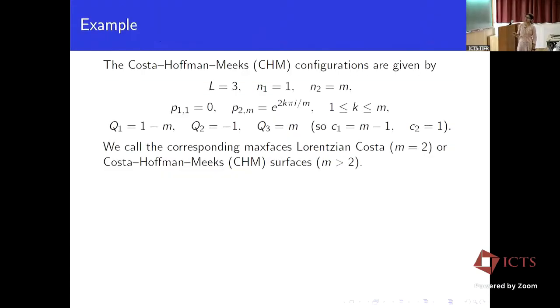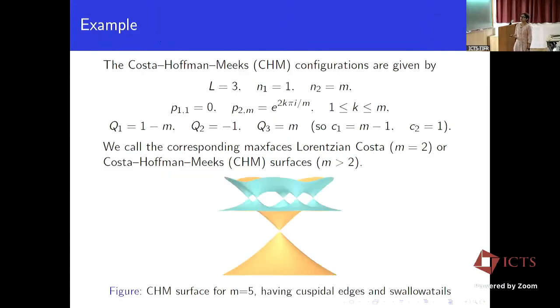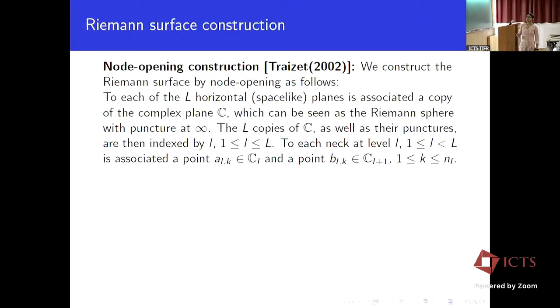So let us see an example. This is the image in E13 when L is 3 and the first two planes are connected by one neck, and M is 5, the second and third plane. If we see it, it looks like they are converging, and the image of the singularity is one point, but this is not the case. If we zoom out, it turns out they are cuspidal edge and swallowtail singularities.